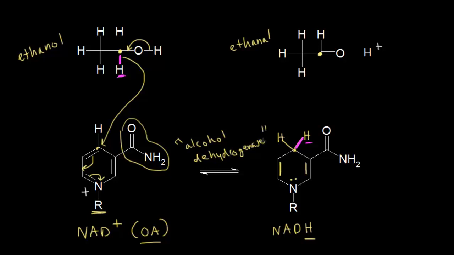This reaction is reversible. If we think about the reverse reaction, we think about ethanal being reduced to ethanol. If ethanal is reduced to ethanol, NADH would be oxidized to NAD+. Let's think about a mechanism where we could oxidize NADH and reduce ethanal: if I took this lone pair of electrons on the nitrogen and moved it back in, that would push these electrons off over here. And now the electrons in magenta on this bond would attack this carbon. We could think about the electrons in magenta as being a hydride — a hydrogen with two electrons giving it a negative one formal charge.